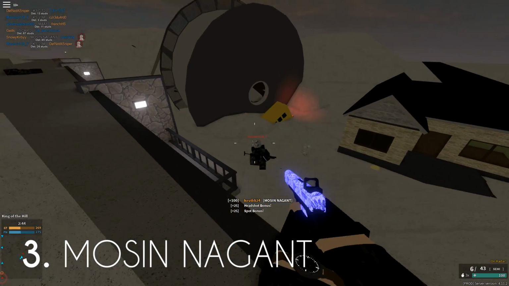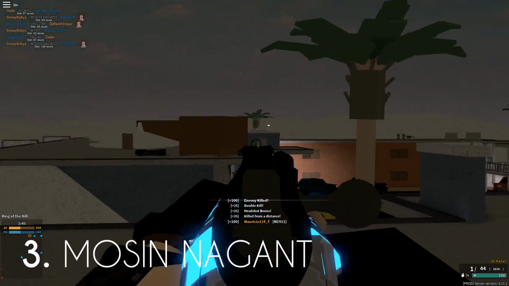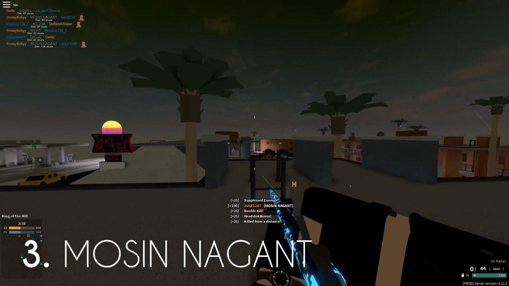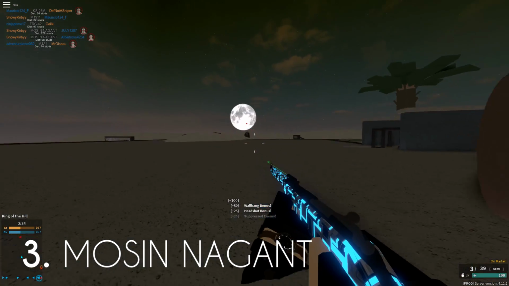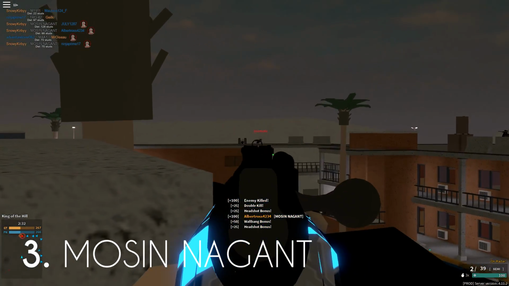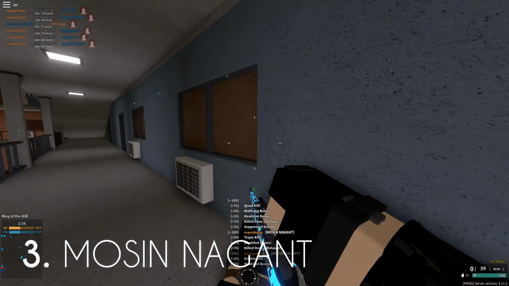You don't even one shot to the torso at close range. It does 90 damage to the torso, but you do get the one shot headshot, obviously, which is pretty essential in a sniper, and you only have 5 bullets in the mag. But I believe the versatility of the Mosin, and the fact that it scopes in really fast and it shoots really fast, it does belong in the number 3 spot on my list.